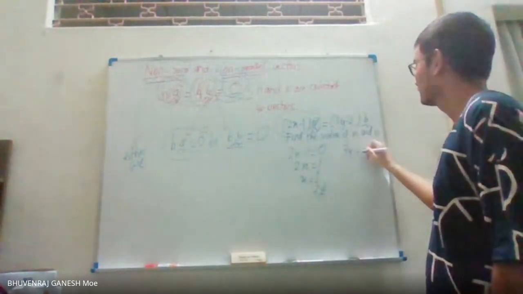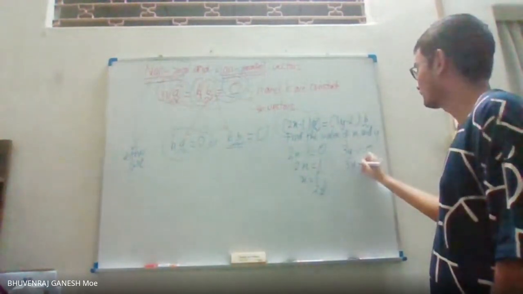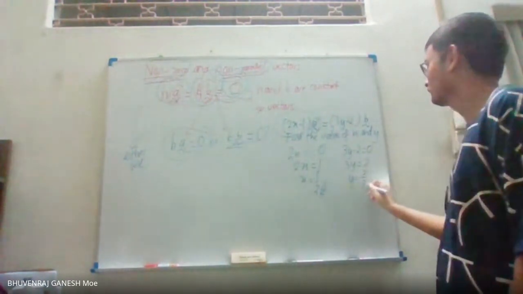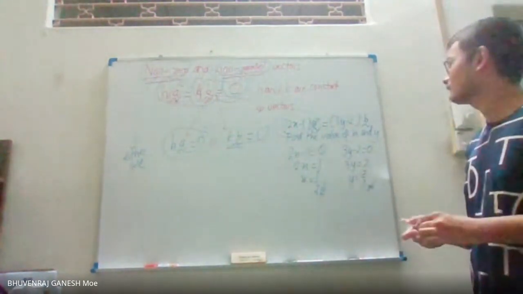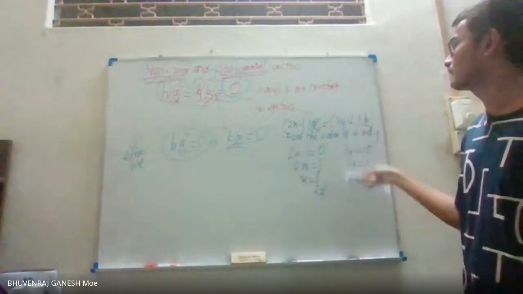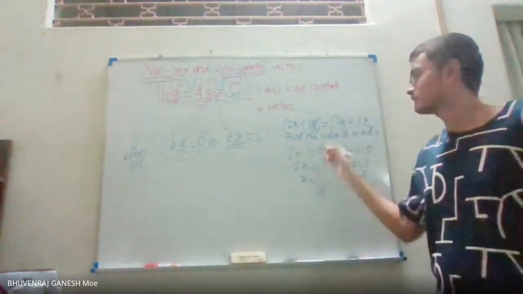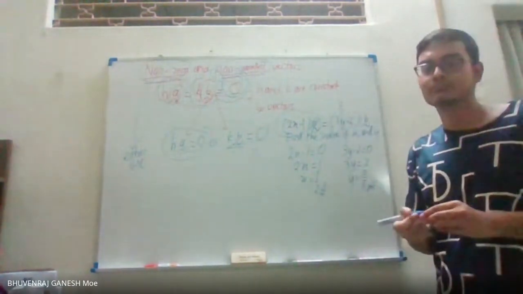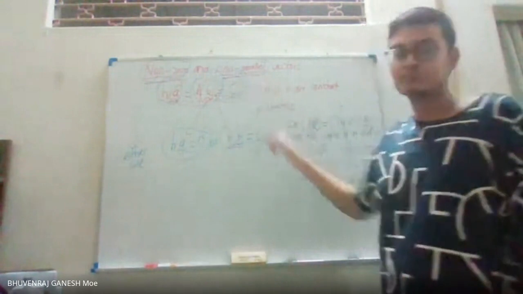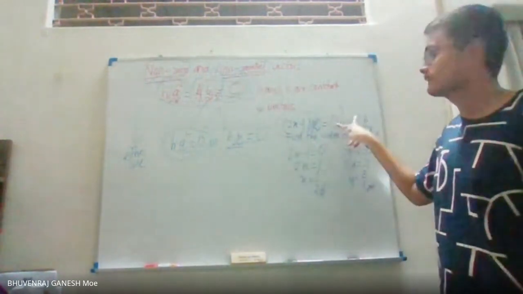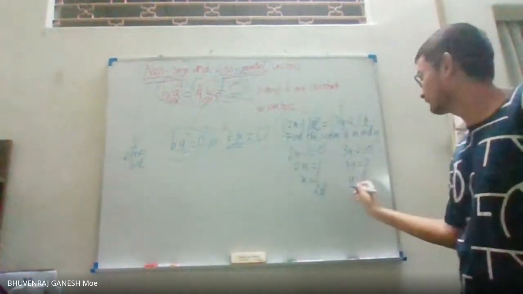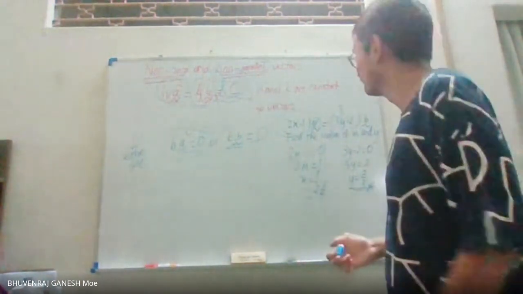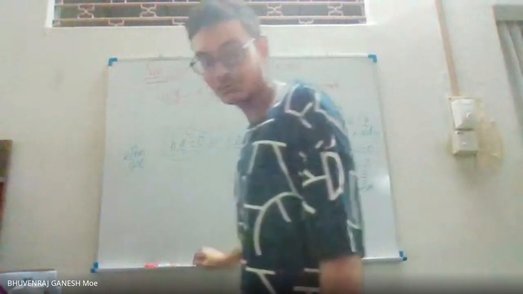Same for the other side. 3y minus 2 equals 0. 3y equals 2. y equals 2 over 3. Done. And then when you sub that inside, you will get 0, 0 in the end. Let's say I did 2 minus 2, you get 0 in the end. That's why they say it's equal to 0. So you have to get something inside here that is equal to 0, means you're finding that value here. So this is how you do this one part of it.